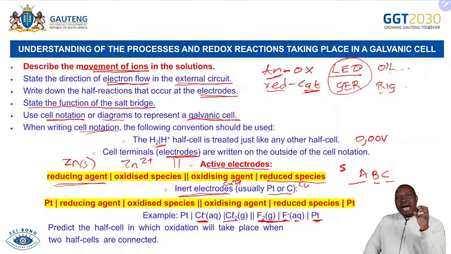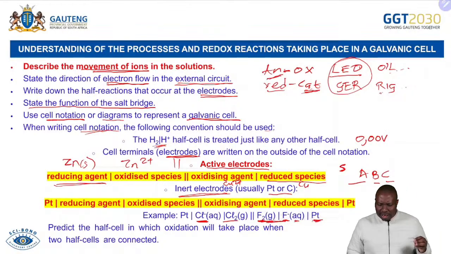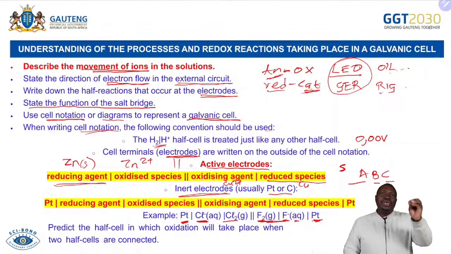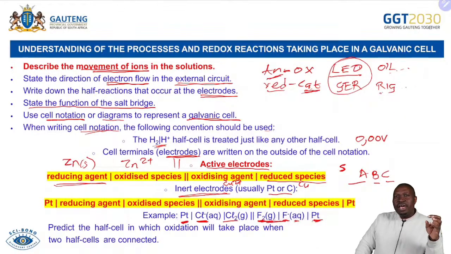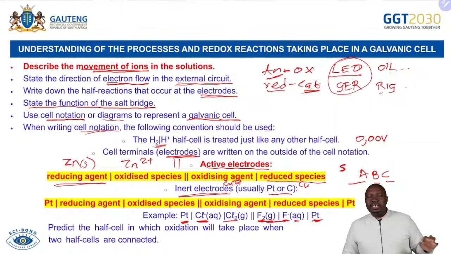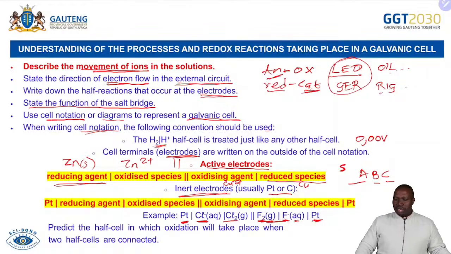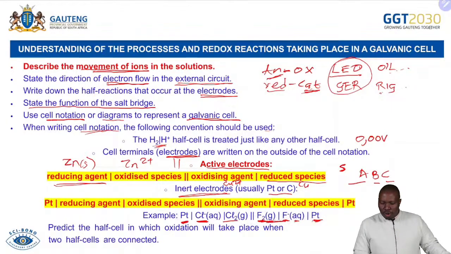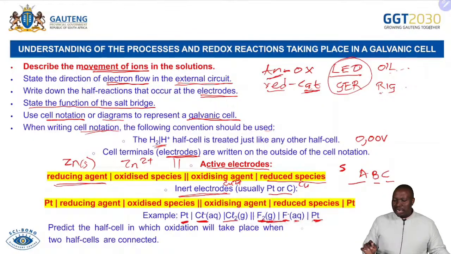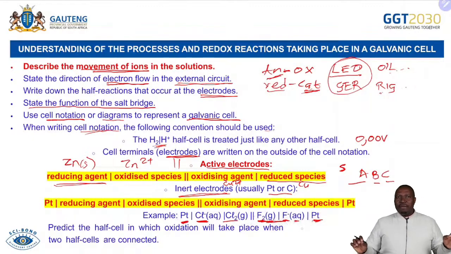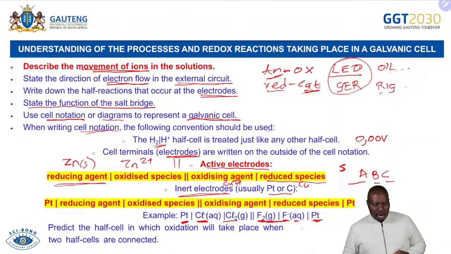Remember, carbon is a non-metal, but it's a good conductor of electricity, so we can still use it to conduct the electricity. In this case we're using the metallic one, because in the questions they can say which metallic inert electrode do we use when we don't have a solid electrode. You must be able to know that it is platinum, which is metallic. But if they say which non-metallic electrode can you use when you are dealing with inert electrodes, you got to know that it must be carbon. But in this case, the metallic one is platinum. And most of the questions in question 8 were using this platinum. But don't cram, always know that we can as well use graphite or carbon.